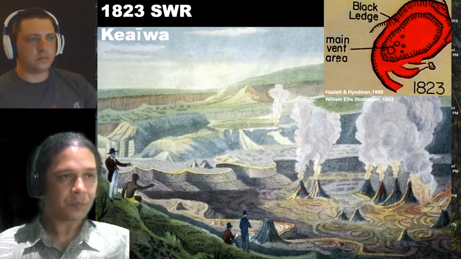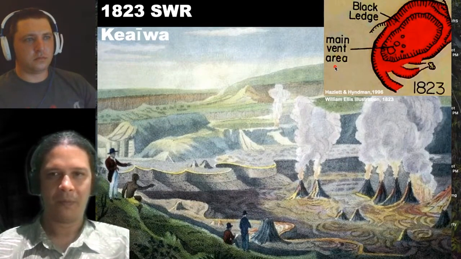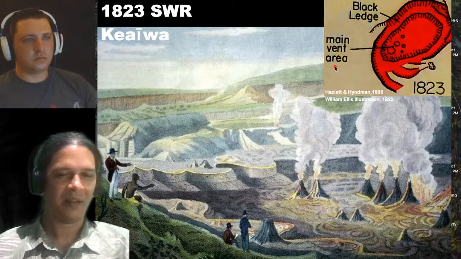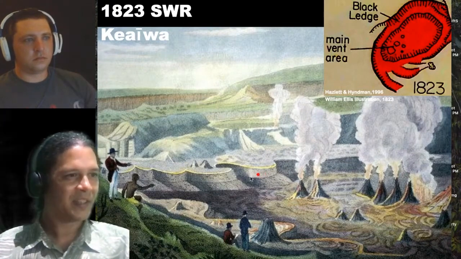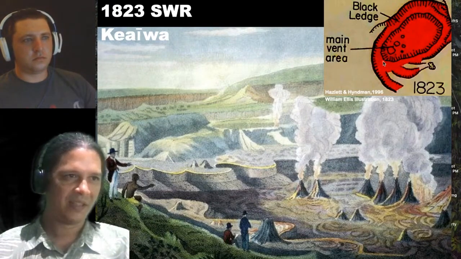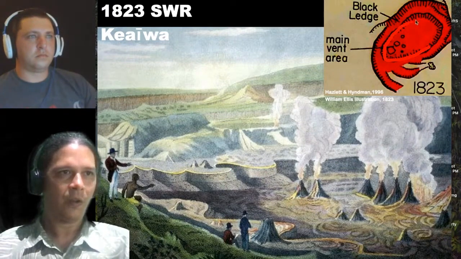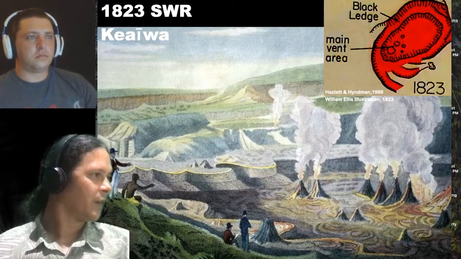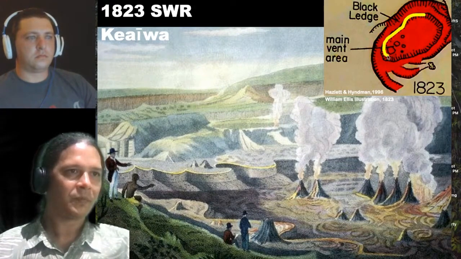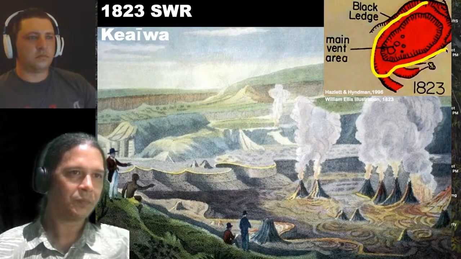Kilauea is the lava flow that William Ellis, the first Western missionary to the island of Hawaii, described. And he actually drew this sketch right here. And in this sketch, which is this map up here on the right from Hazlitt and Henman, you actually see that there is this inner depression within that outer depression further out. I might need a different color. Let's change my color here. So an inner depression within that outer depression over there, yeah?